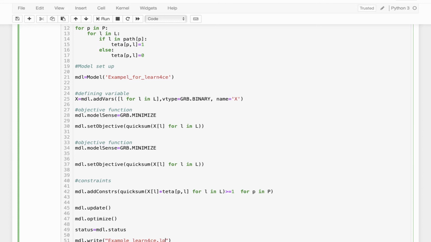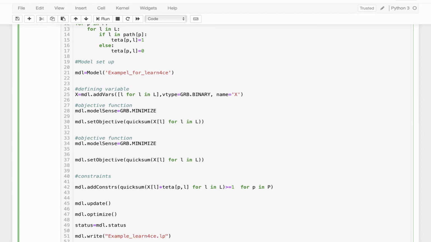There's another version that could be .rlp, but I found LP more useful as it's more user-friendly. It's a better mathematical representation.